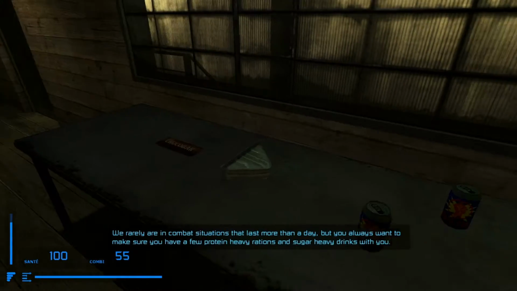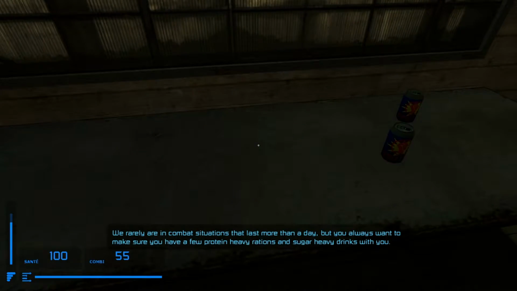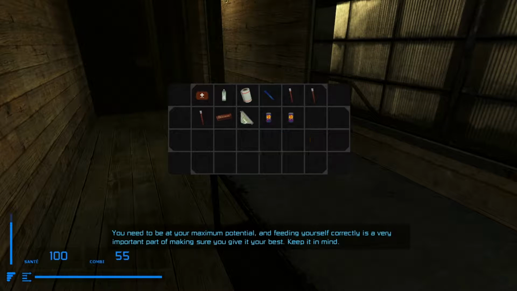We rarely are in combat situations that last more than a day, but you always want to make sure you have a few protein-heavy rations and sugar-heavy drinks with you. You need to be at your maximum potential, and feeding yourself correctly is a very important part of making sure you give it your best. Keep it in mind.